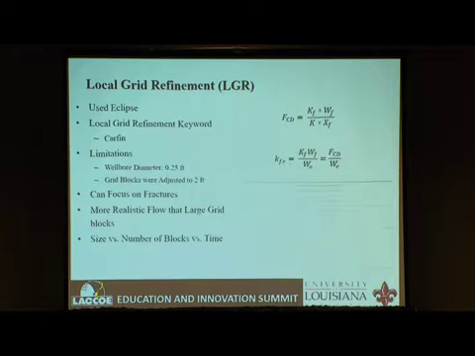And to do that, I came up with this equation right here. It's the equivalent fracture permeability, and you have to come up with an equivalent width, and you adjust the permeability and the width to adjust to the grid block size. The grid blocks around my fractures are 2 feet, and the local grid refinement takes the grid block around my fracture down to 20 grid blocks, so it's zoomed in. This is a good way to focus on fractures. It gives a much more realistic flow than having a large grid.